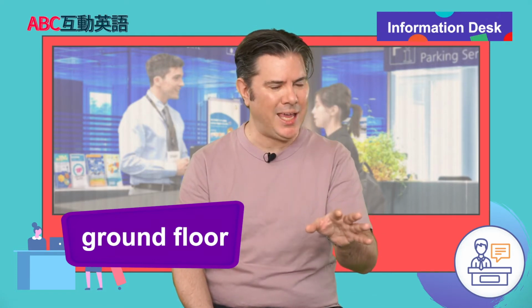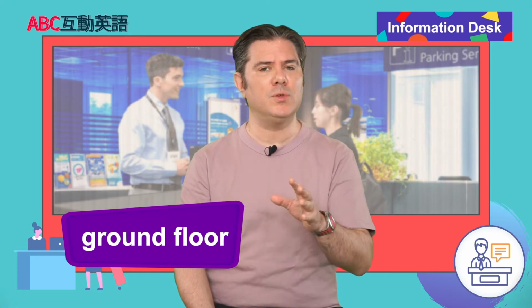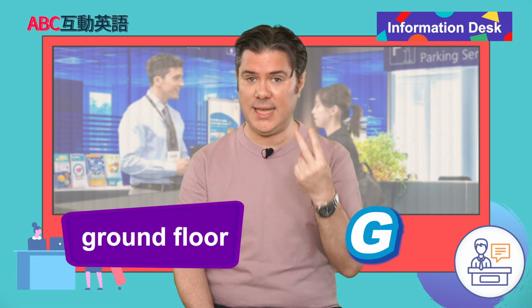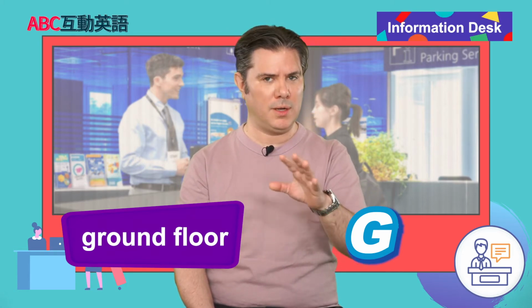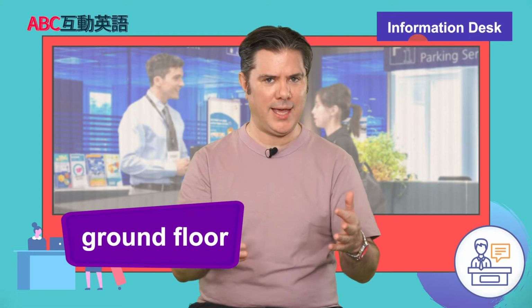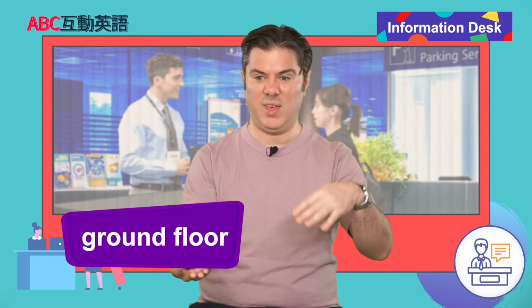This is actually an interesting one. If you go to the UK, or maybe sort of British places like Australia, possibly even Hong Kong, if you take an elevator, the first floor will actually be called G. That stands for ground floor. And if you want to go to what we would call the second floor, you would choose 1. That's the first floor above the ground. So a quick tip to remember is if you're in sort of an English-British country, G is the first floor, what we in America would also call the first floor. But anyways, in either case, this is the one on the ground where the buses will be, because buses don't fly, so they have to be on the ground. Makes sense. Let's take a break.